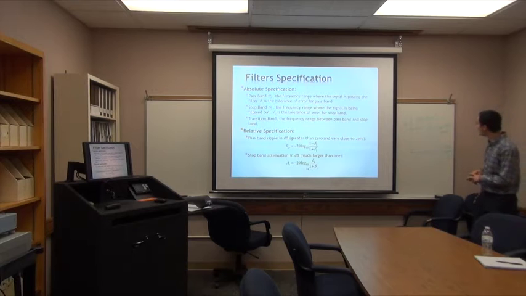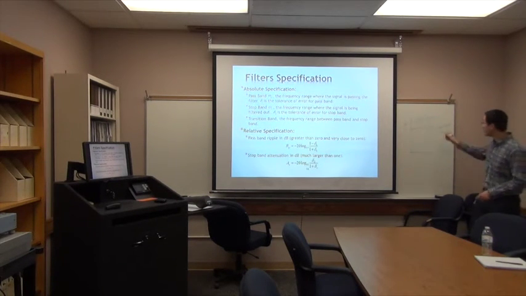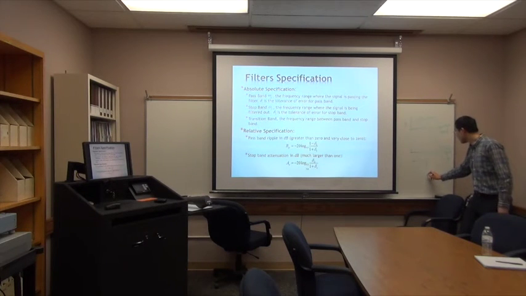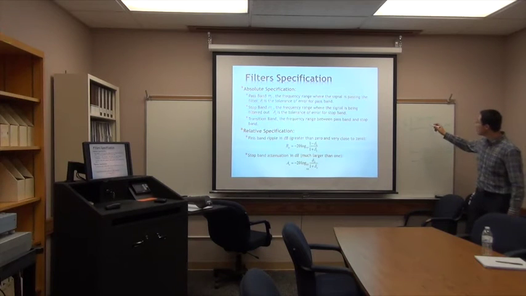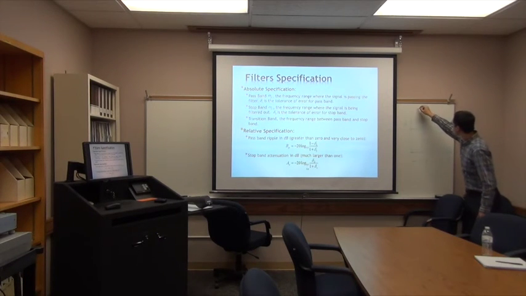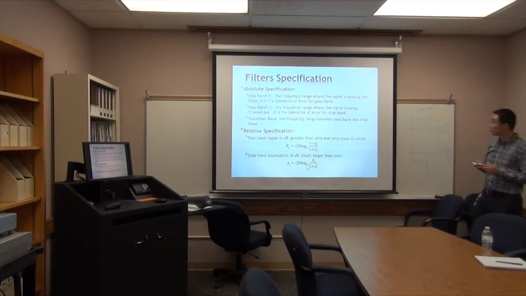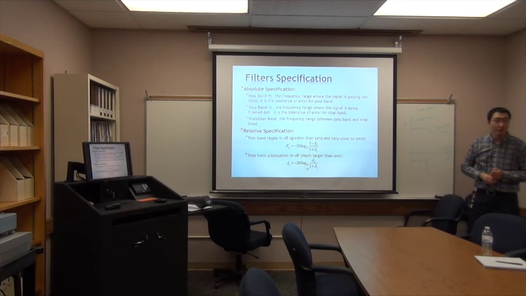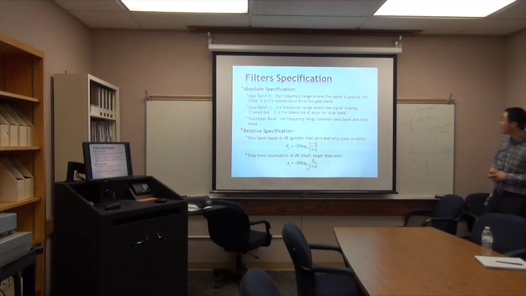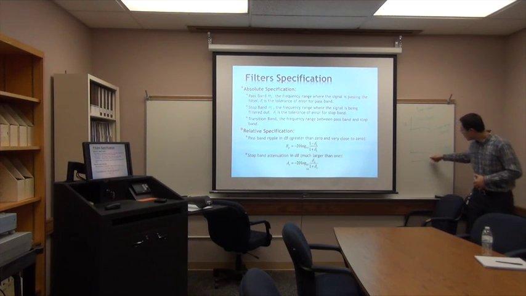For an ideal filter, we want our transition band to be 0. For an ideal filter, we want a response like this. This is an ideal low-pass filter. We want our transition band to be 0. But for real filters, we can never achieve that. With a very, very high order filter, we can achieve something very close.